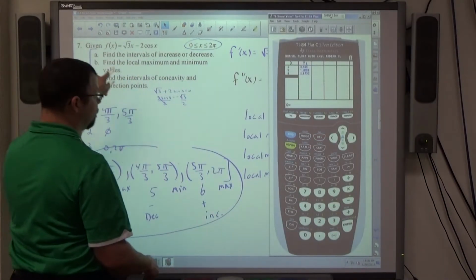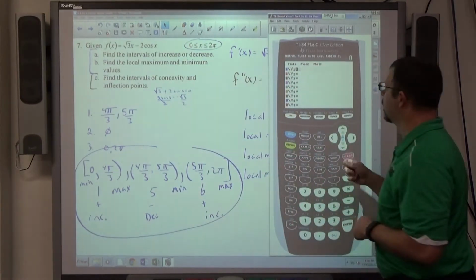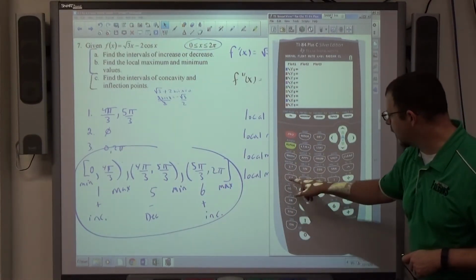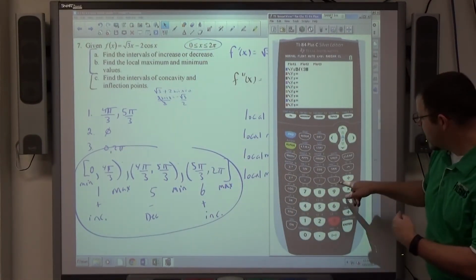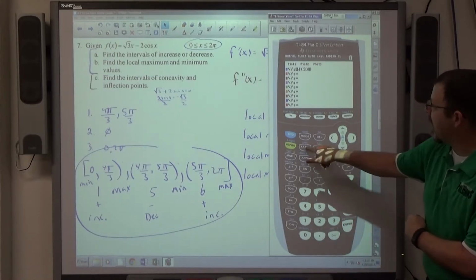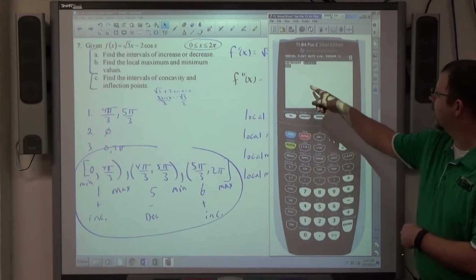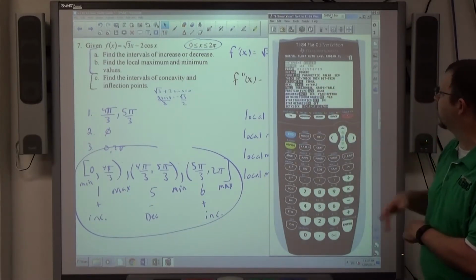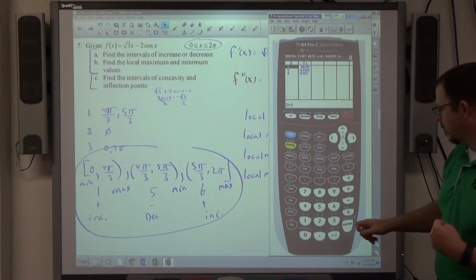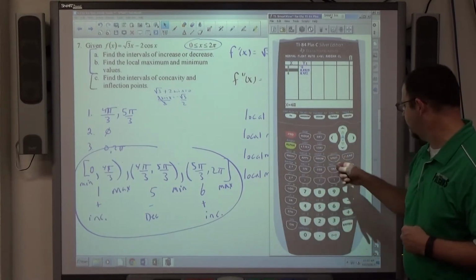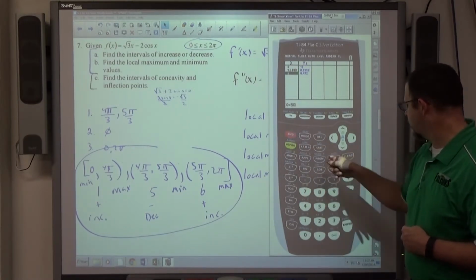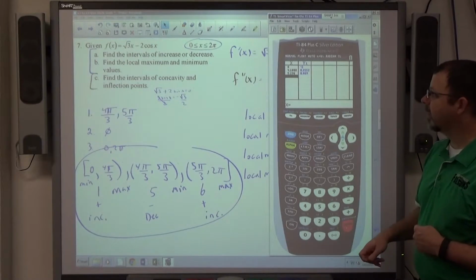So if I type in my function here, y equals the square root of 3, and again, the square root of 3, x. The square root of 3 is all we have the square root of. x is outside the radical, minus 2 cosine of x. Again, I'm already in radians. I already checked that earlier, but just to verify. My 4 critical numbers are 0, 4 pi over 3, 5 pi over 3, and finally 2 pi.